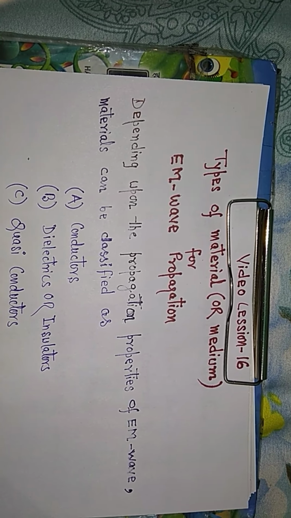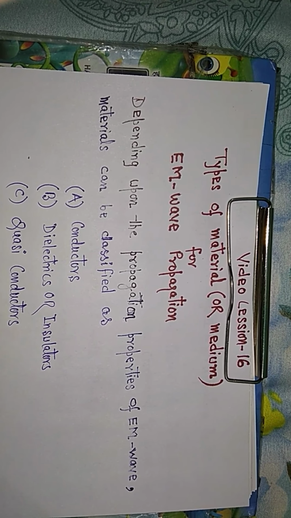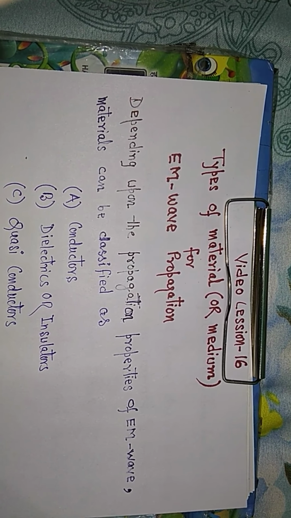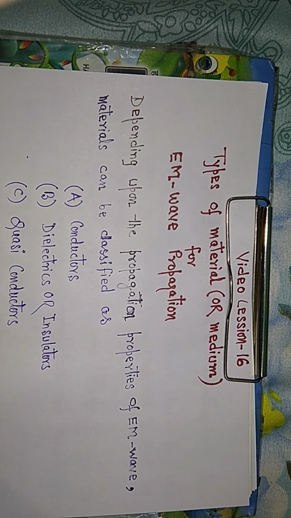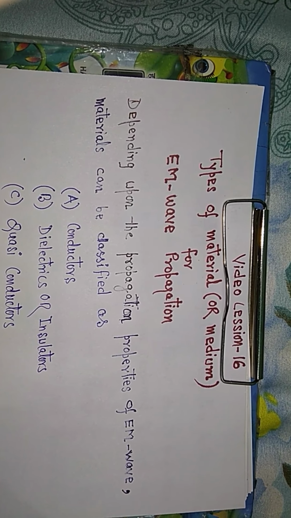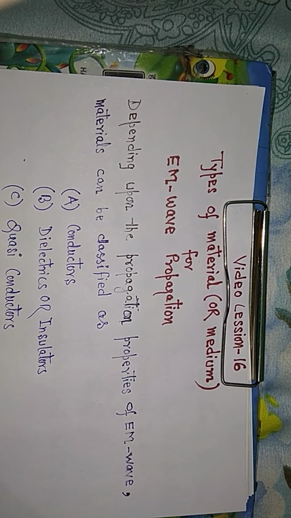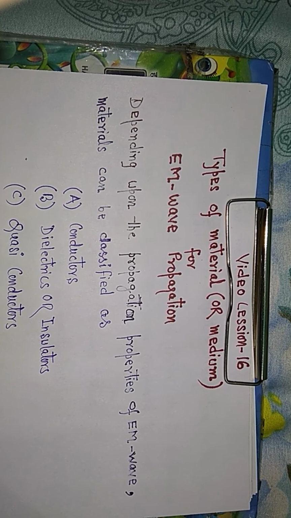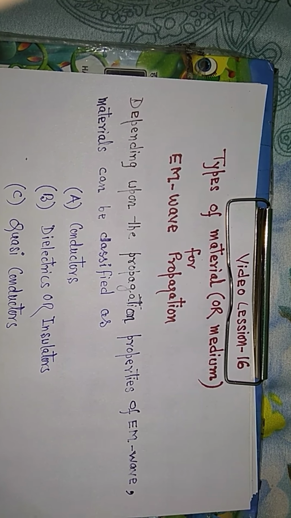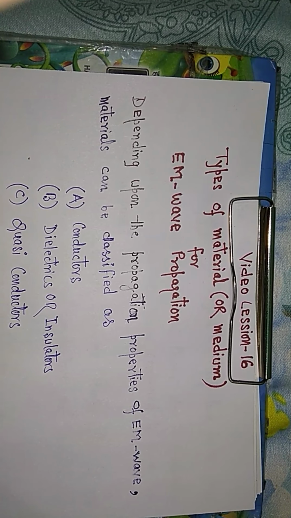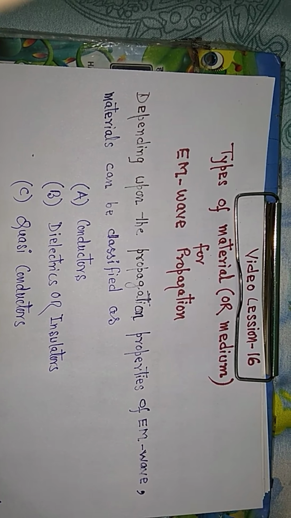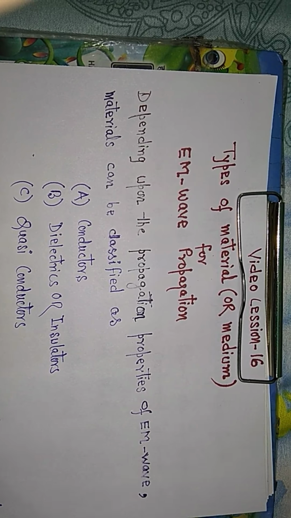Now one important question arises. Does the electromagnetic wave travel only in free space? The answer is no. The electromagnetic wave can travel in a wide variety of materials like gases, liquids, and solids. Because you know very well that gamma rays, the rays emitted from radioactive elements, can penetrate an aluminum sheet or some other metallic sheets.